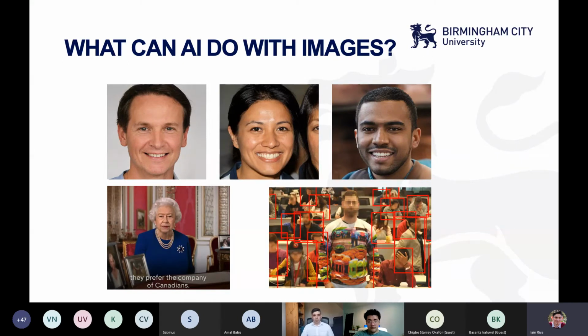What's really interesting though is when you're using AI to try and beat AI, and this is where reinforcement learning comes from. You've got AI for assessment attendance verification. An AI system here has looked at this picture of all of these students in this lecture theatre who are supposed to be doing this quiz, and it's putting a red box around everyone's face, and it'll then look back at the register and say, right, this is person 1, person 2, person 3, person 4, they're all attending.